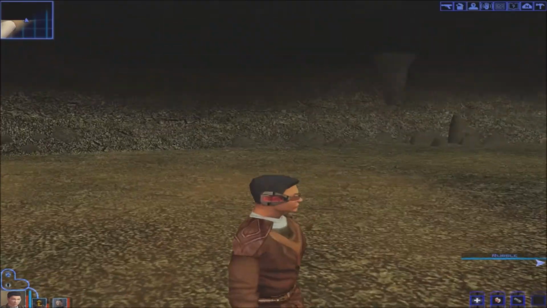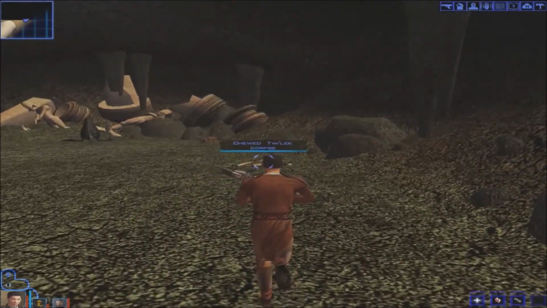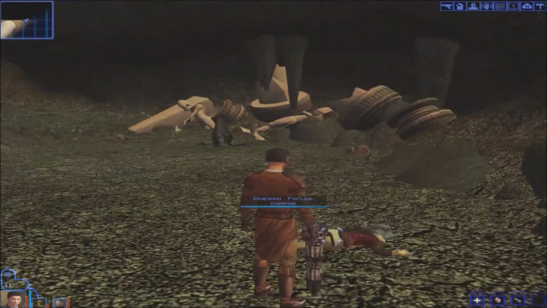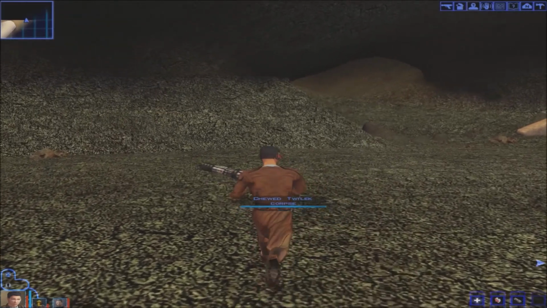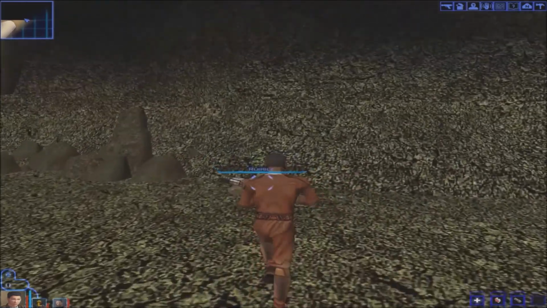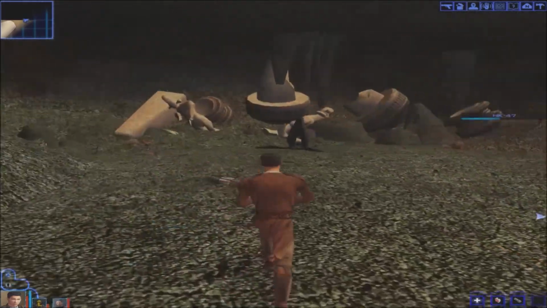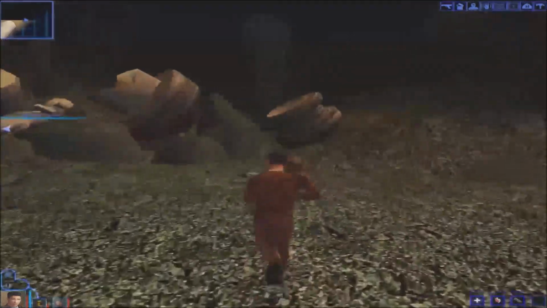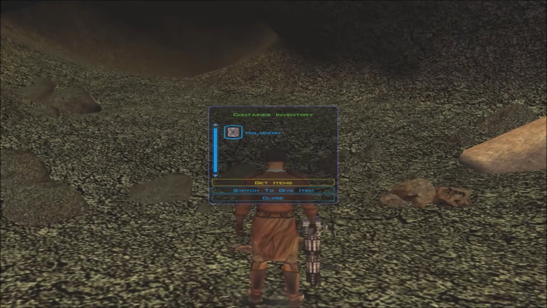And we get some more stuff for our lightsabers that we don't use. Get a nerve amplifier and some credits. Some more rubble over here. Crystal pila. It's a pretty decent starting out attachment to a lightsaber.